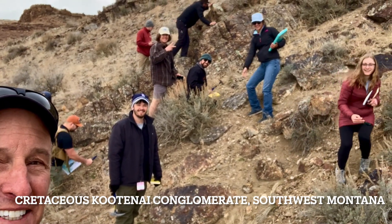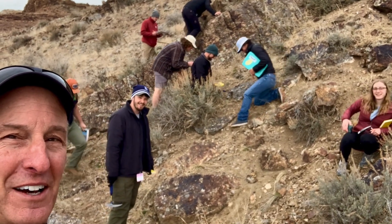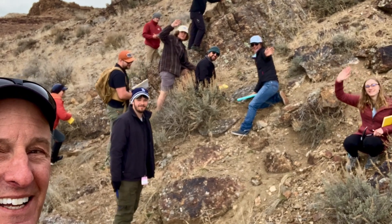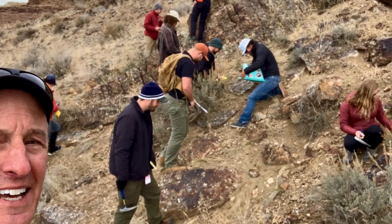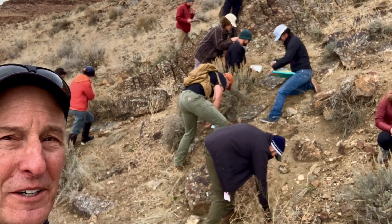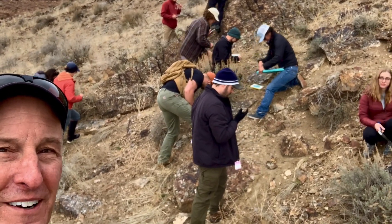All right, you got Montana Geology with The Rock Doctor and we are out with Rocks and Minerals. Say hey, guys! They are looking at these rocks trying to figure out what they are, so we're gonna get up here and look at them closely and see if you can figure out what they are.